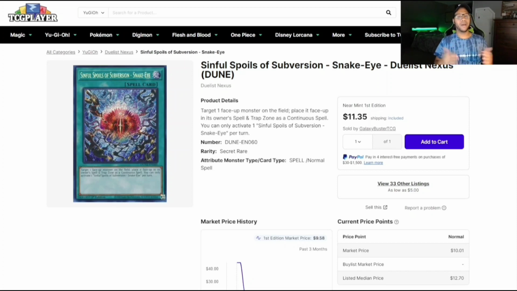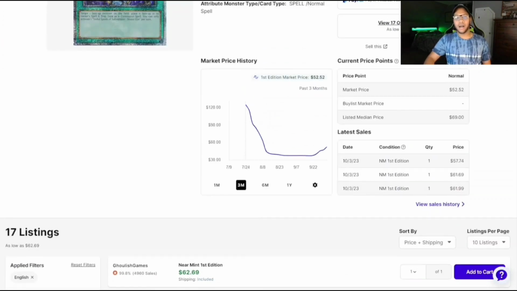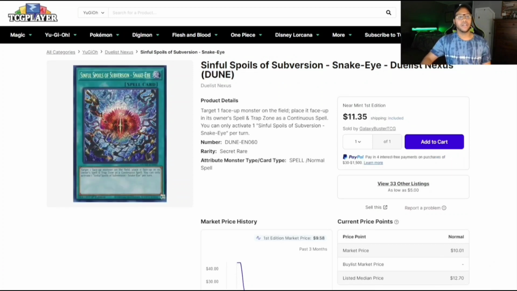The copies right now are about 10 bucks. And if you really want to go max rarity, you of course can go ahead and buy the quarter century rare. That's about 50-60 bucks right now. Now, when this first came out, it was about 100 bucks. I actually pulled one and I sold it, luckily enough. But I think this card will definitely go up as we see the deck perform. If it performs, if not, then this might stay around the same price. But if you believe in the strategy, go ahead and pick it up. If you want to go high rarity, if not, go 30 bucks, pick up a playset of the Secret Rare.